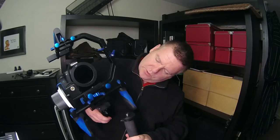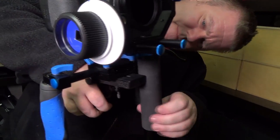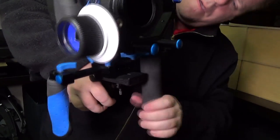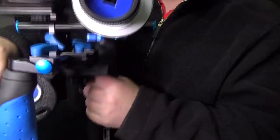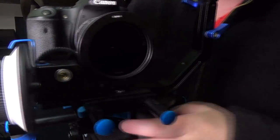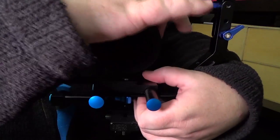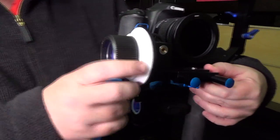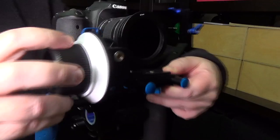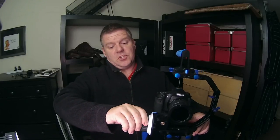The follow focus — let me explain what this is. It's a little wheel here which turns as you turn this dial. You can put a big allen key in here so you've got an arm to twist, which is quite cool. You're supposed to mark off distances on here — focus point one, focus point two — so if you've got an actor moving towards camera, the focus puller can go from position one to position two and so on.